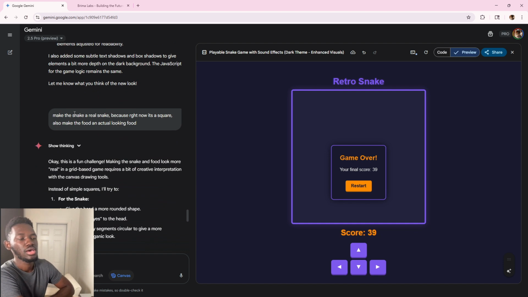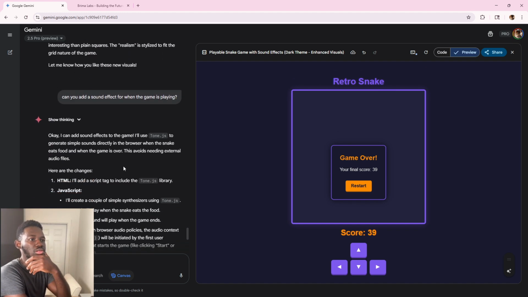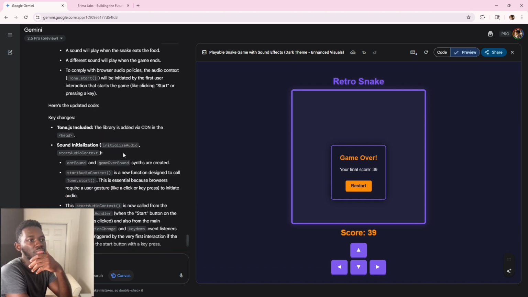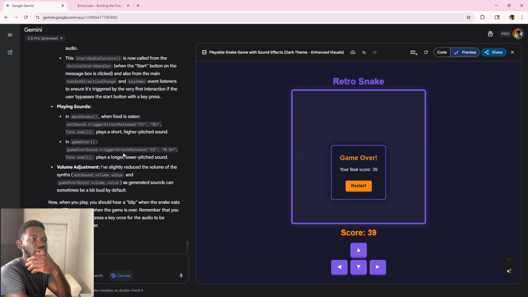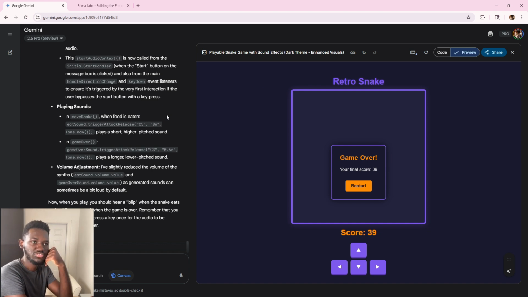And we added a few features: use better colors and use a darker background, right? We changed that. And we also said make the snake more real, since we had a square for both the snake and the fruit. I mean, the only difference was the colors. So we made those adjustments. Another feature we added was sound effects, which gave it more of a fun interactive feel. So here it is. We built a game with Gemini. I'm using the 2.5 Pro preview.